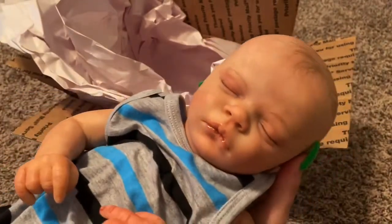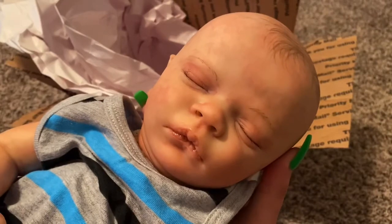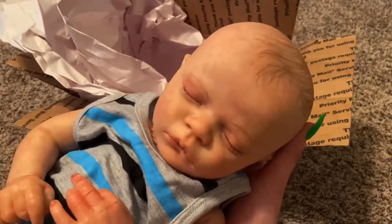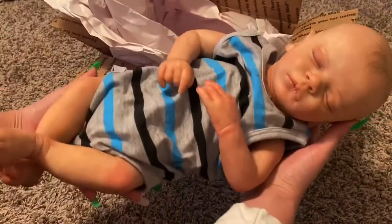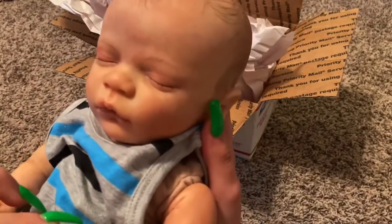Oh my gosh. Here is his sweet little face. Oh my gosh, you guys, look at those lips. And he does have painted hair on. He is weighted at about 5 pounds. I forgot how many inches he is, but as you can see, he is long but very tiny. And his paint is so pretty.